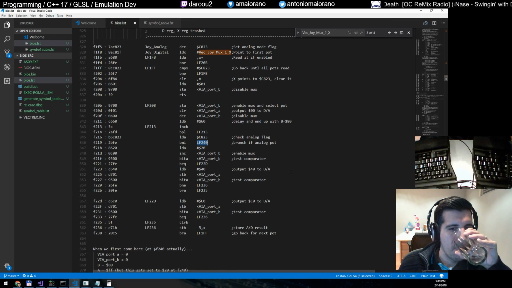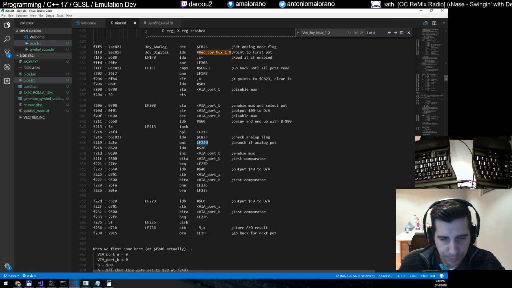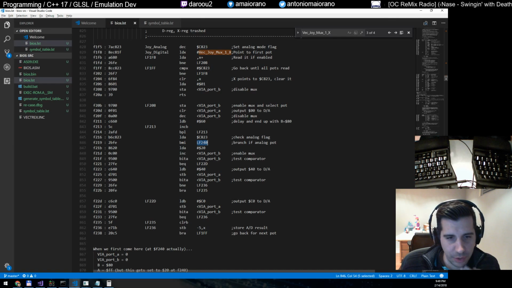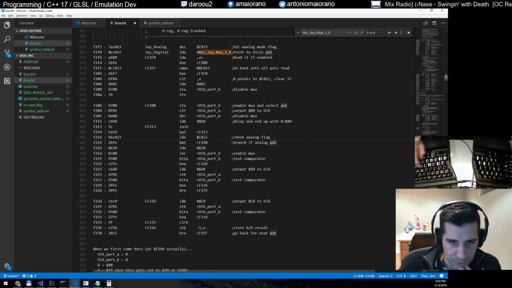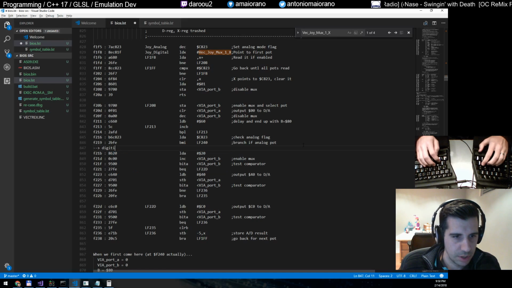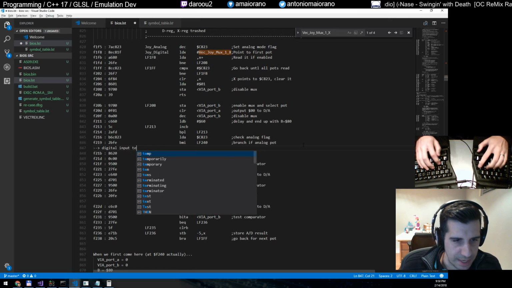In fact, let's see what would have happened, because actually that's what most of our games are going through. Almost certainly most of our games are just doing a joy digital, which is why they work. So let's just understand if this code makes sense to us, right? So this is really like the digital input test here.